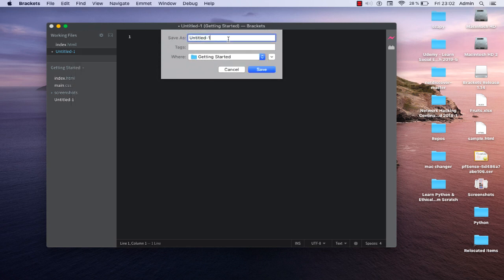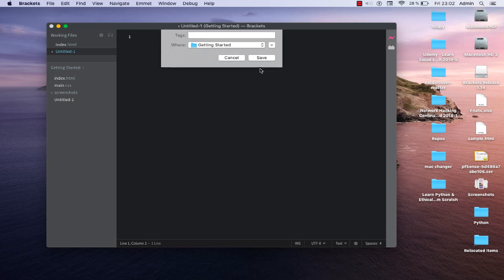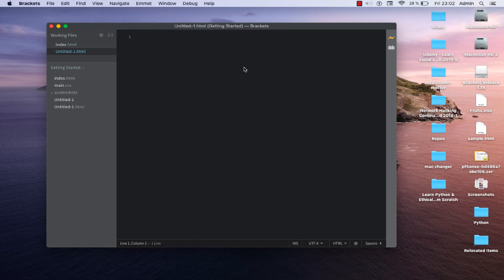The Emmet plugin will recognize it as an HTML file and will allow us to use the shortcuts. Let's save it. Now if I type exclamation mark then tab, here we go, we get the standard code for HTML. It's a really powerful plugin that you can use if you are developing front-end web pages.